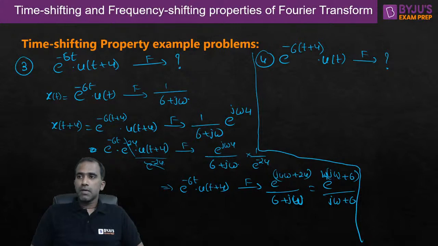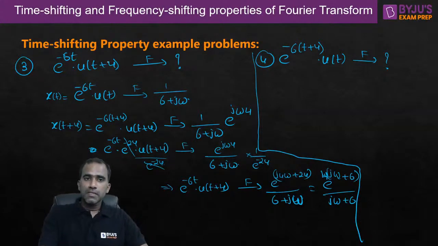Should you do it in the same manner? Observe carefully and do it. See, only one place there is t plus 4. Then this t plus 4, u of t plus 4, there is no way you can make it u of t. Do any adjustment, you can't make it u of t, correct? Because this is a parameter which is inside the function. So we can't modify that.